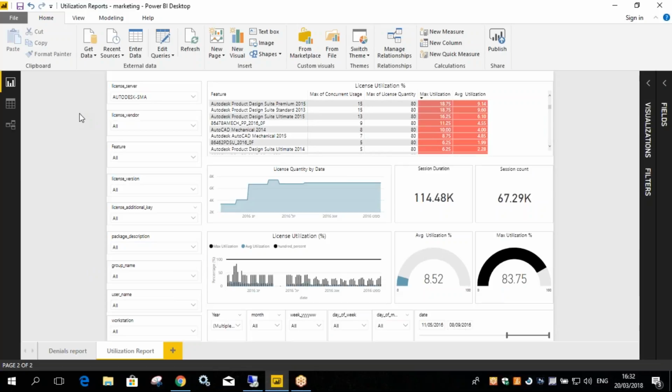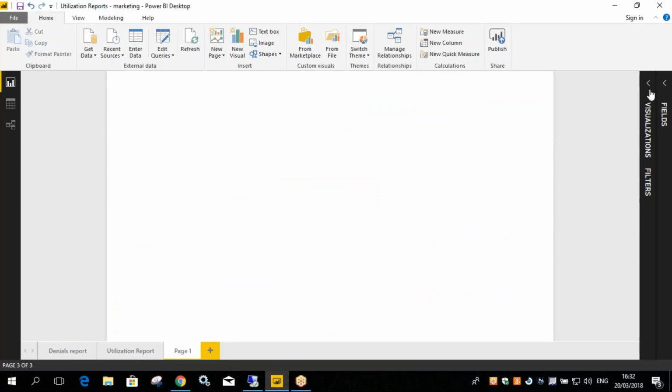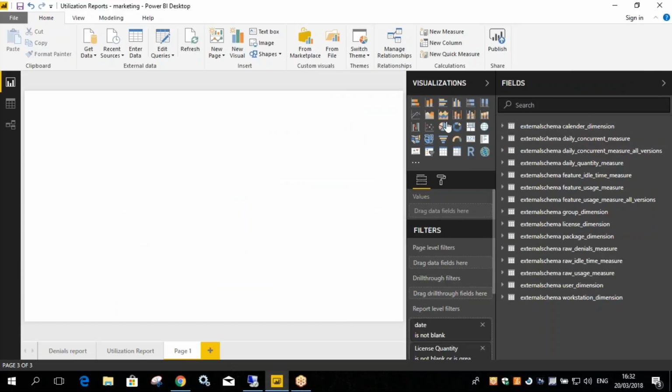Now, what's so good about it? Why not simply use the OpenLM reports? Well, first of all, the OpenLM reports are very limited. They cannot be modified beyond filtering. The Reporting Hub allows you to do pretty much whatever you want. You can go wild. Let me show you. Let's create a new report.